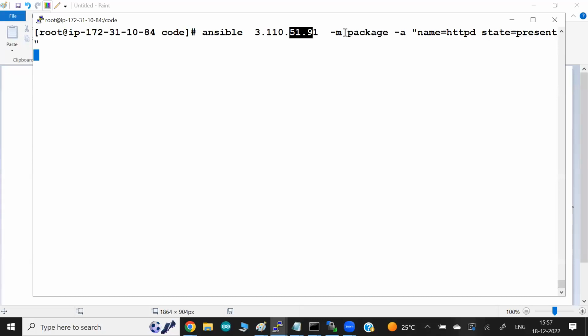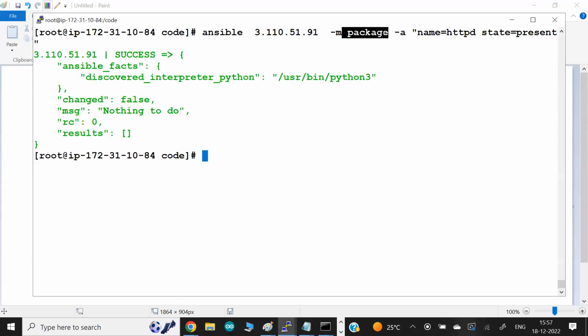Why? Because the package module will call the yum command. In this system, by chance yum is configured, so it knows from where to get the software. That is the reason it will install it. But in a system where yum is not configured, it will fail. Behind the scene it calls the yum command, and yum knows from where to get the software. So by chance in this system yum is configured, and it knows where the software is located, such as HTTPD, and the software is available. That is the reason it installs it.